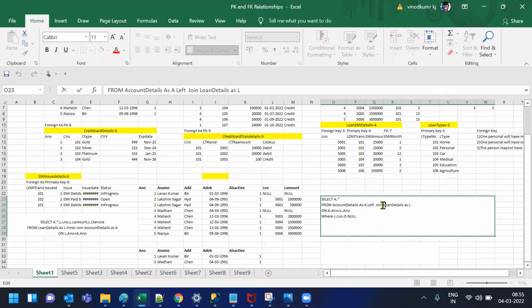See, left and right will be taken based on the join keyword. Whichever is on the left will be taken as the left table. Whichever is on the right will be taken as the right table. And when you simply mention star, first it will list the left side columns and then the right side columns. If you want right side table columns first, then you need to mention L dot star, comma A dot star. Whichever way you want to mention here, you can mention it. There is no problem at all in the select query.